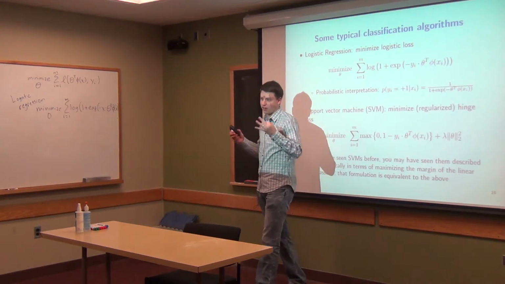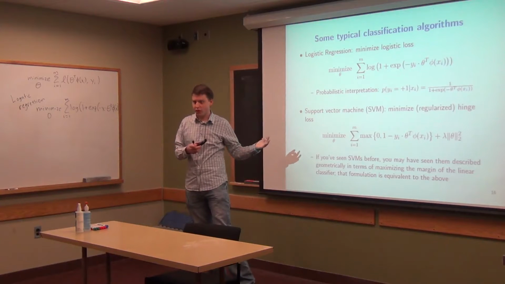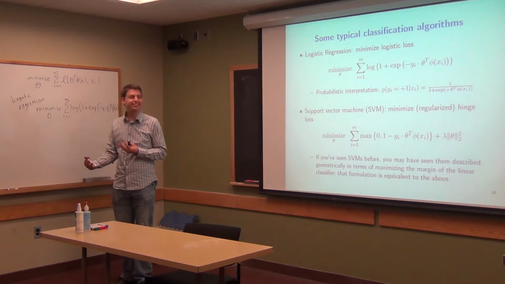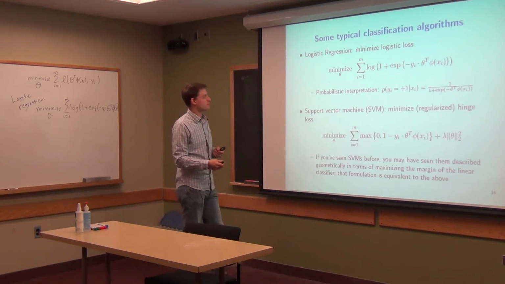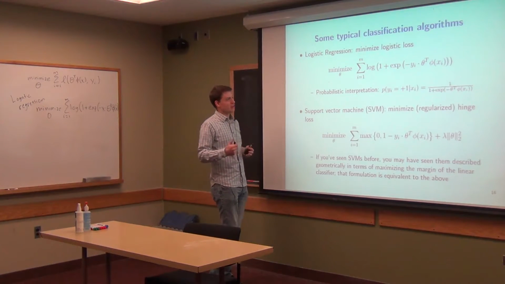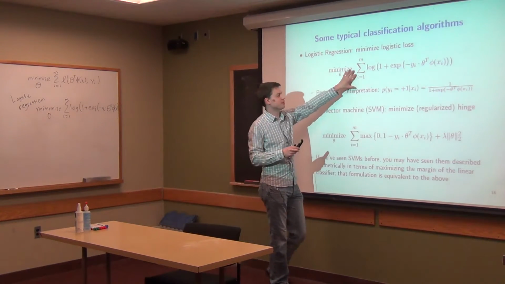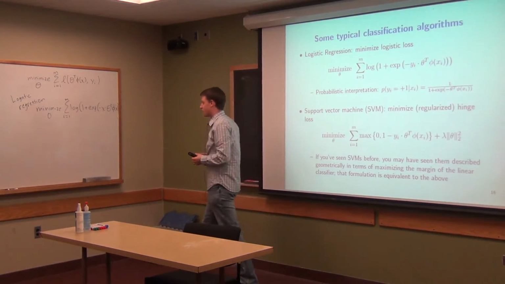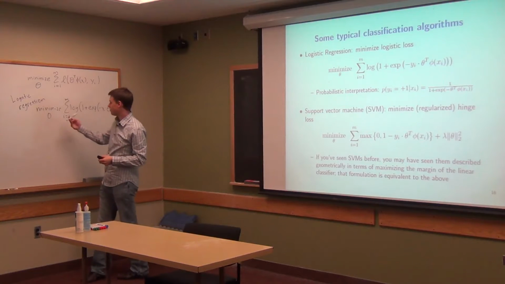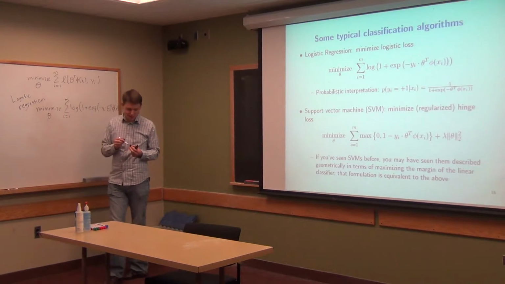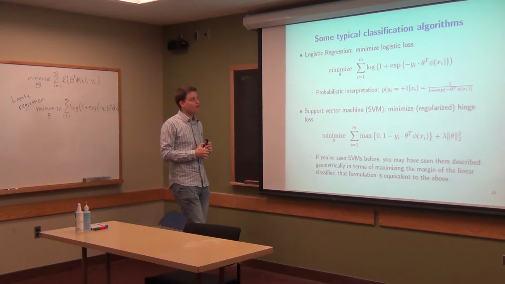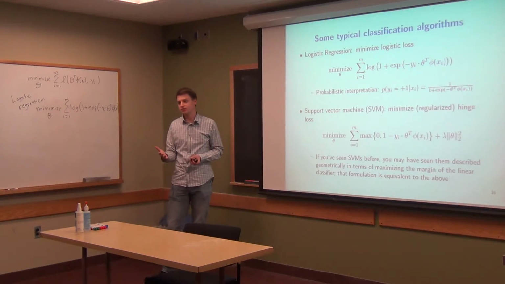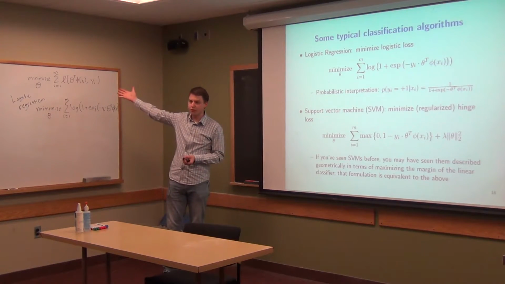So that's just one interpretation of what this thing is doing, and probably the more typical interpretation of what we're doing here. But again, you can think of this just in terms of this loss function too. So from the standpoint of actually solving, I could minimize the 0 here, whatever theta. So from the interpretation of actually solving this problem, you can think of it just as minimizing a loss function, as we did before.